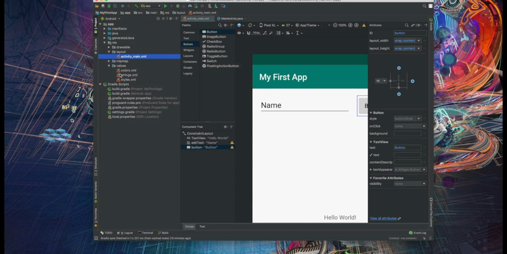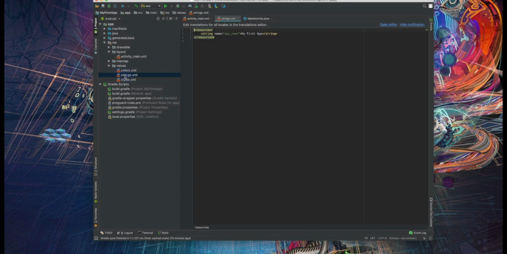strings.xml. This is a string resources file where you should specify all your user interface strings. Doing so allows you to manage all user interface strings in a single location. This makes it easier to find, update, and localize compared to hard-coding strings in your layout or app code. Second, click Open Editor at the top of the editor window.